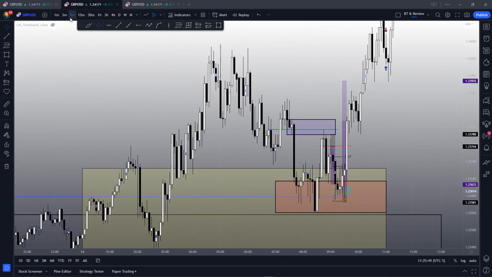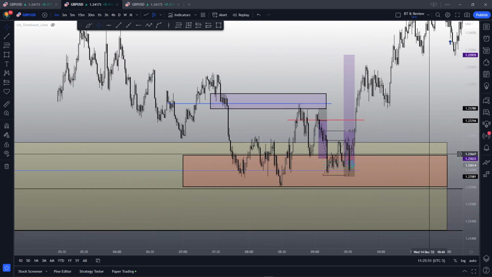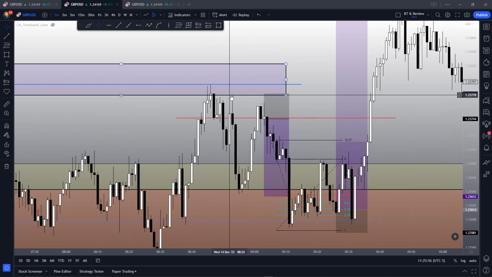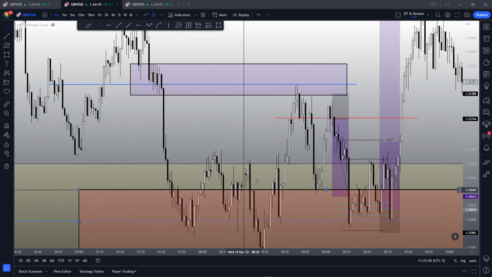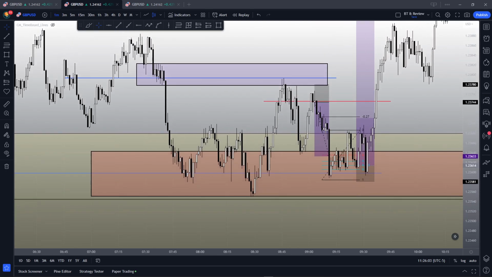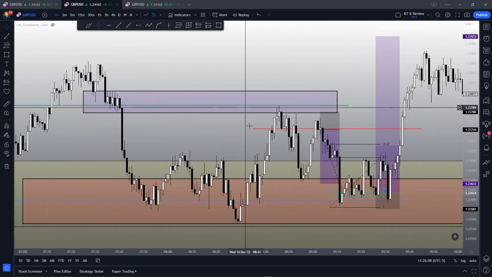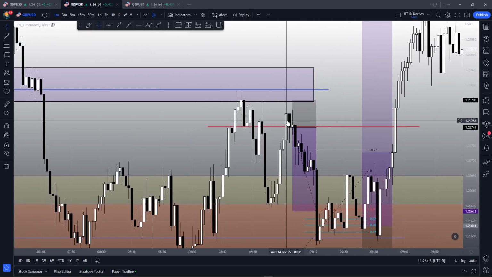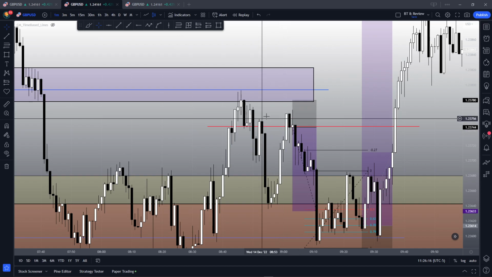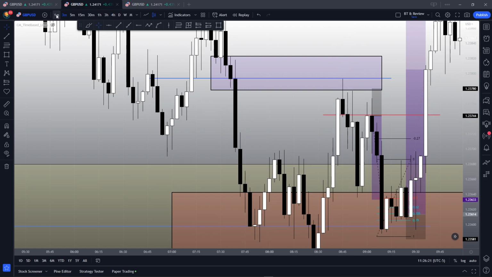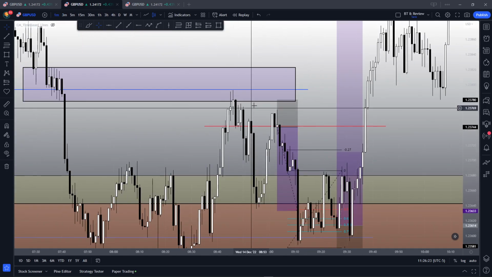If there's a 5 minute interest zone, and then price basically formed this mini transition on the 1 minute. Price came back up, I pushed all the way through into this level here, and because we still have an area where price can potentially push even lower, and we're within this level, and it is a setup, might as well just take it. Price came back up, formed this candle here, closing within this order block. That's the 3 minutes, I think as well. Yep, 3 minutes there. The stop loss is going to be above this high.